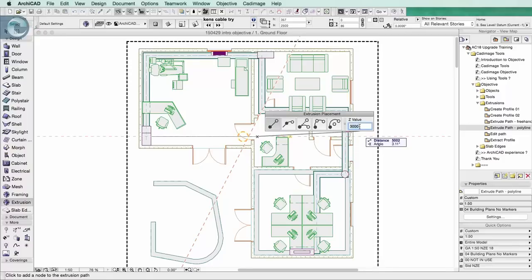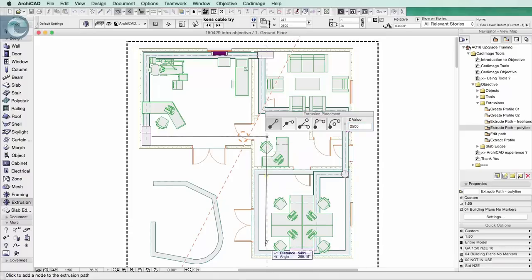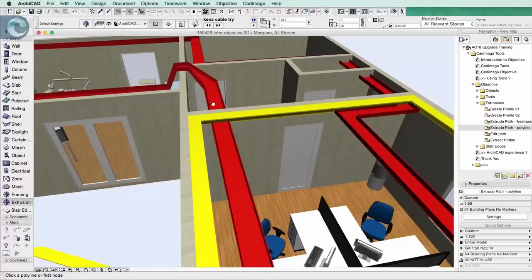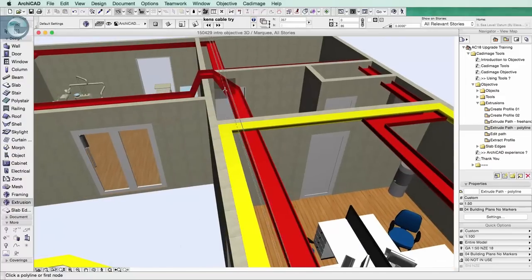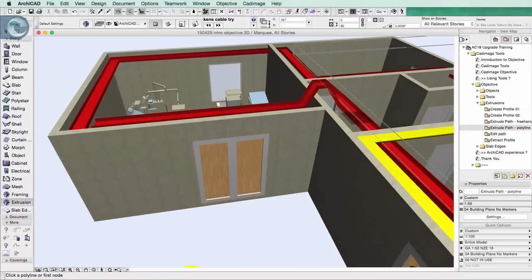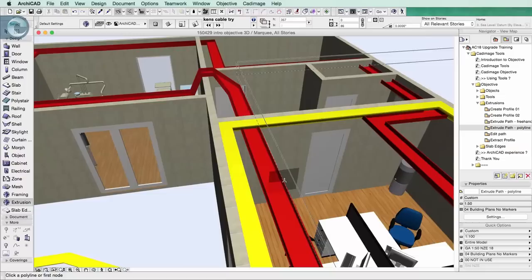We'll drop that back to 2,500. We'll take it around here, and then we'll just bring it through to this room here somewhere. So what that actually enables me to do, if we look at 3D again, is actually go and bridge over some of these bits. Now obviously I need to spend a bit more time because I've kind of randomly done it, but it does give us a lot more control over the way this is placed to be able to do these sort of things.